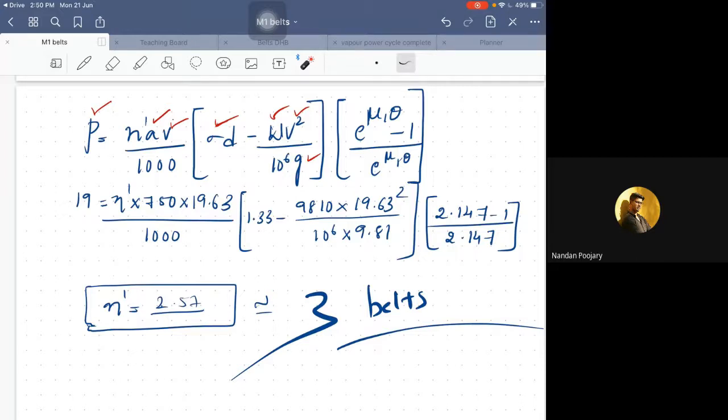If the terms used are design, select, such kinds of words, then it is a design oriented problem. If it is a design oriented problem, I told you every step in the design procedure has to be followed irrespective of whether it is being asked in the question or not. If it is a numerical oriented problem, if you find out whatever is being asked, that's more than sufficient. But if it is a design oriented problem, you have to perform all the steps which I have given you in the form of design procedure. The design procedure has been made beautifully. You can have a look in your Google Classroom.